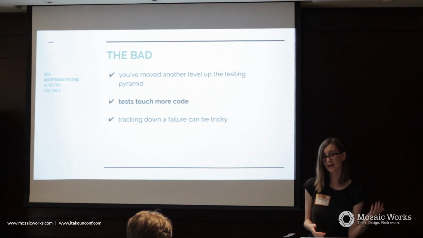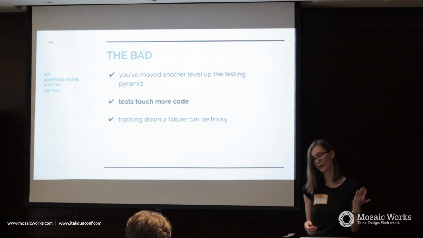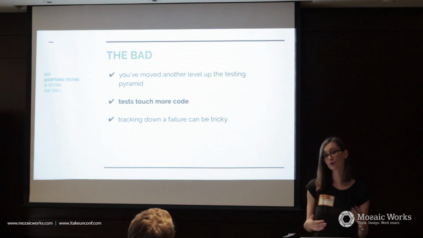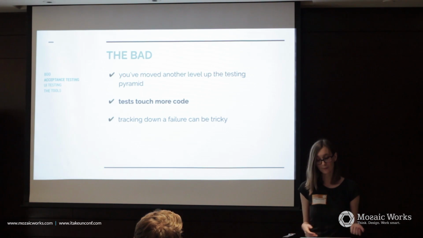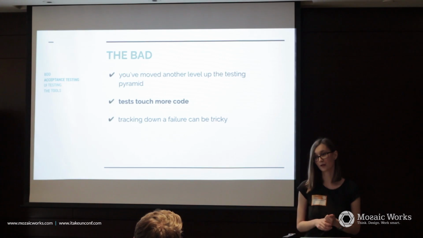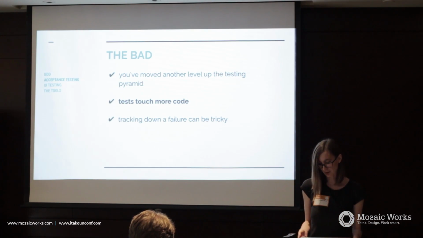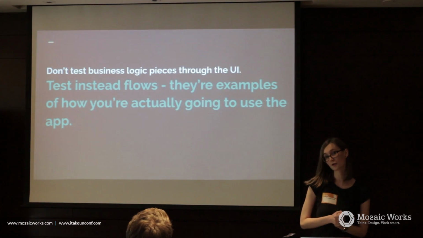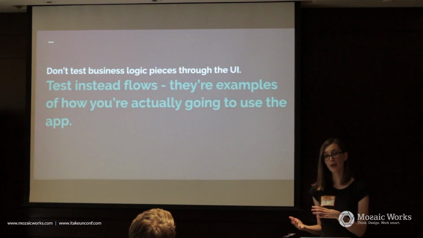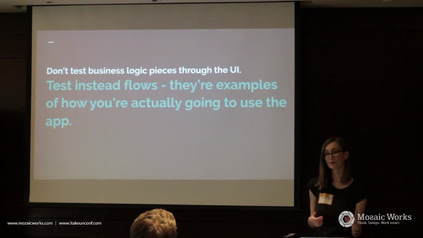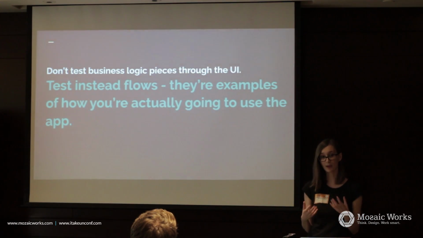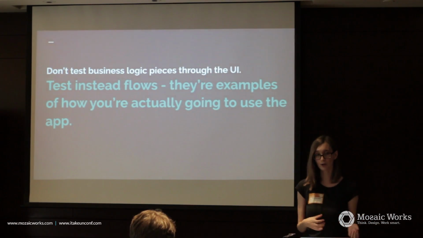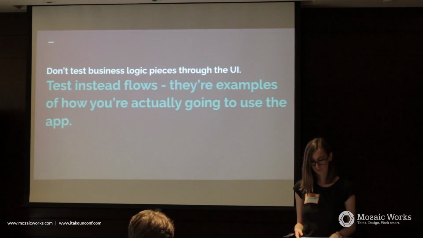Now, the bad part is that once you are moving up on the testing pyramid, your tests tend to touch more code, and failure can be hard to diagnose. But the trick is to not test business logic pieces through the UI. Think instead of testing flows. Think of making examples of how your app will actually work, and try to test those things.